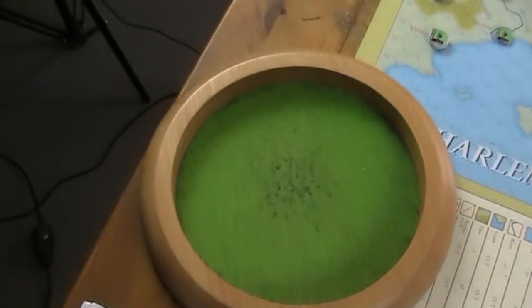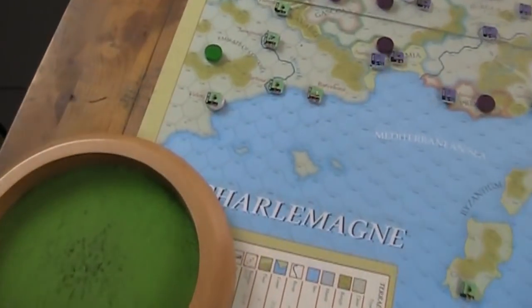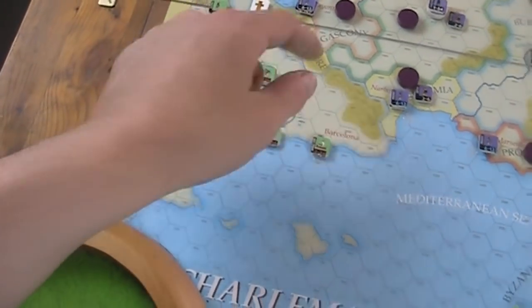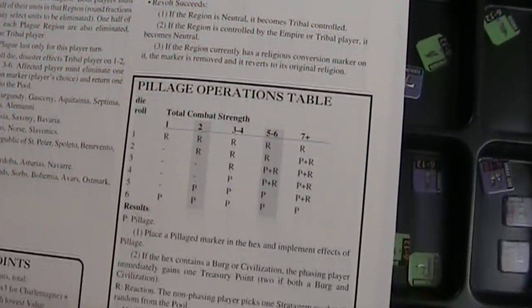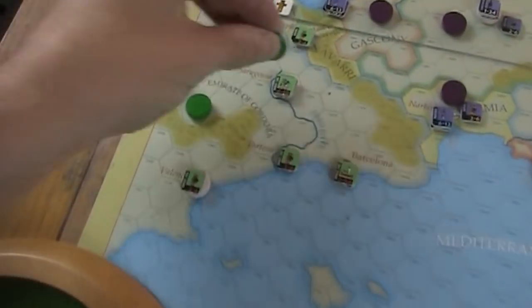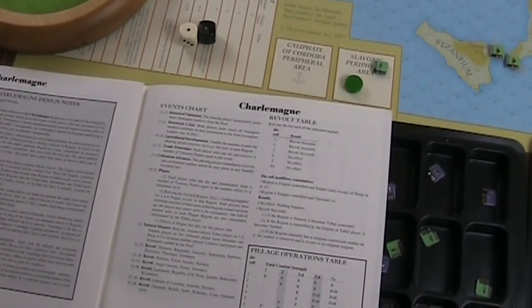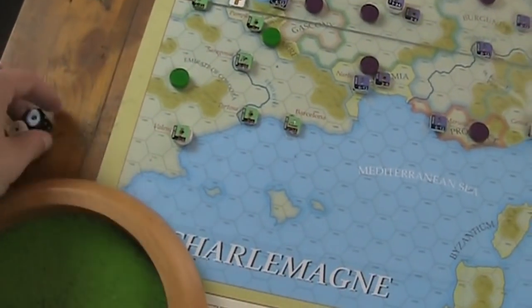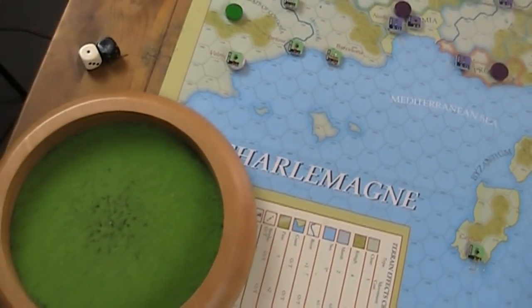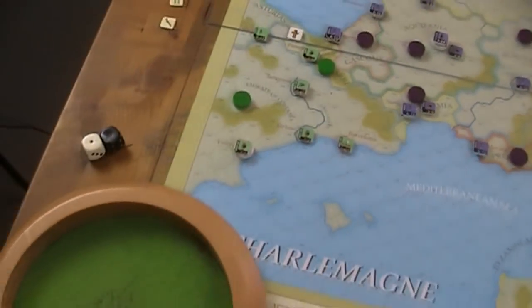And then we got to roll for Navarre. And that is also a success. But I think that was actually not controlled by the tribal player. At least there was no marker on there. So I think that because that was a success, that was a 1, now that is controlled by the tribal player, Navarre. I think that's what should happen here. Okay, cool. So not too much changed, but that might even be a little bit of an advantage, because now we control that pass of Roncevaux and the castle of Pamplona.